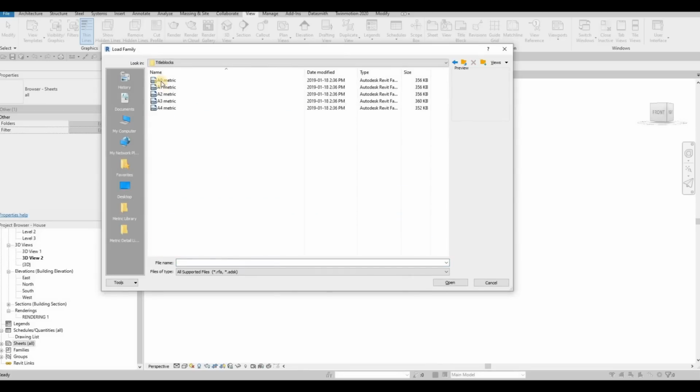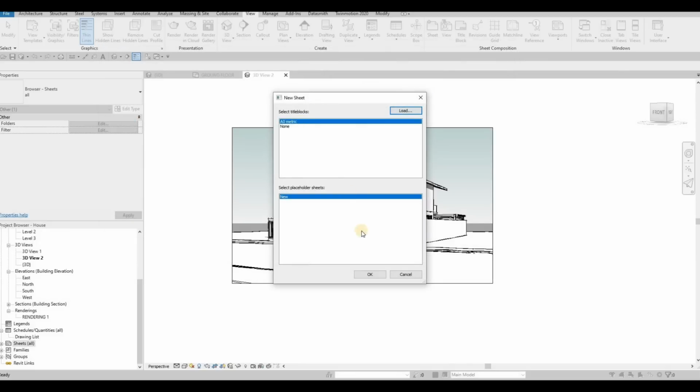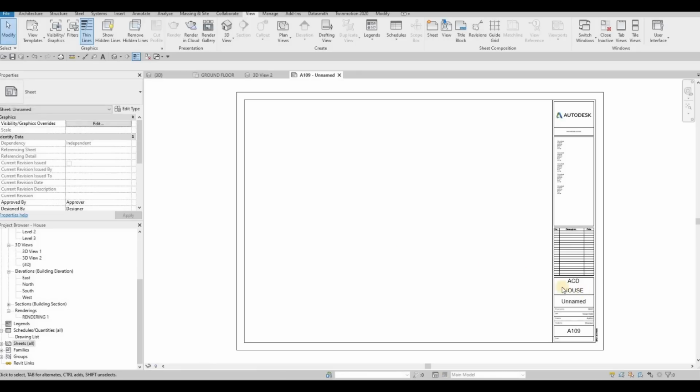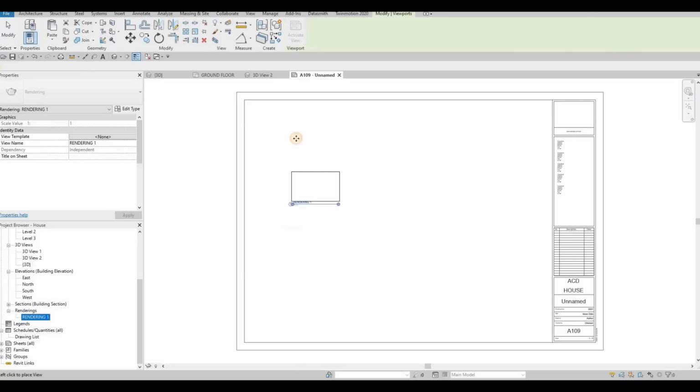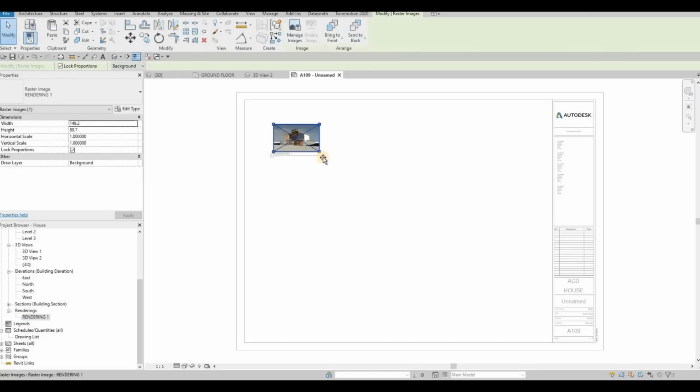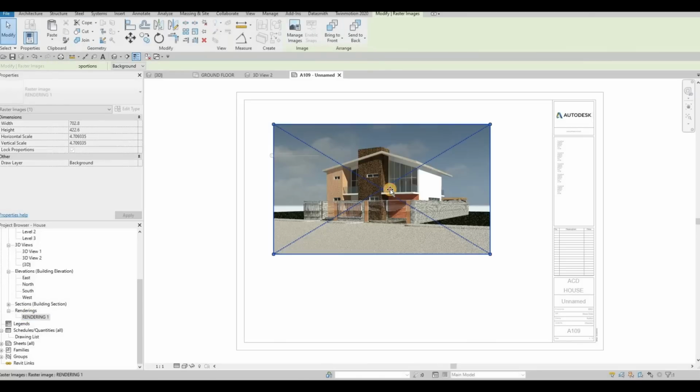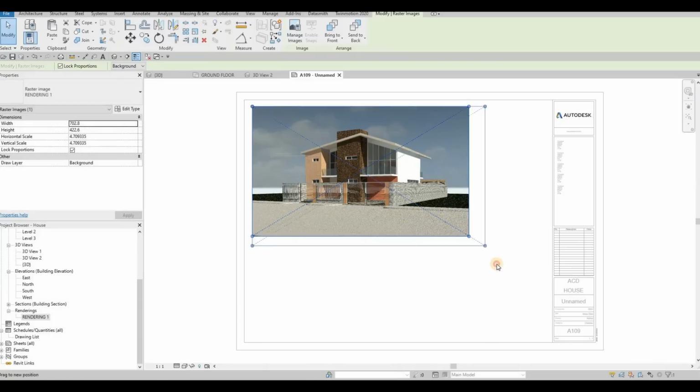And then once you have that, you'll be able to choose different title blocks right here. For me, I'm good enough with asymmetric, so I'm just gonna press OK. And then we have this one right here. And then what you need to do is just add in the rendering 1 right there, double click to make it, or to extend that one.